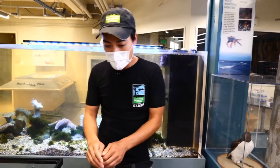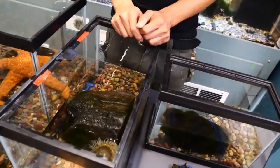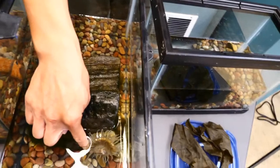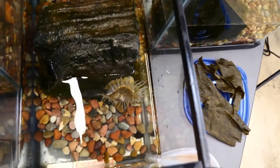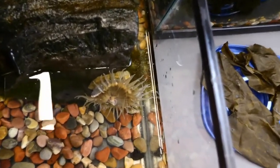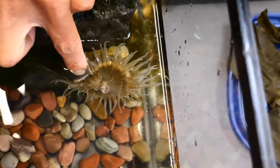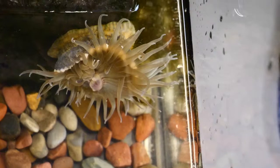The first one here, we can all see, is this wonderful plant or flower. But the flower just grabbed me. It is actually not a plant or a flower, but a living thing. If you guys go tide pooling here in the Bay Area, you guys might encounter this amazing and common animal called the sea anemone. You can see his tentacles are moving around.